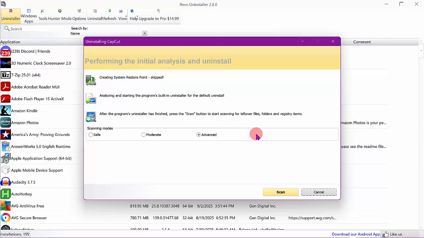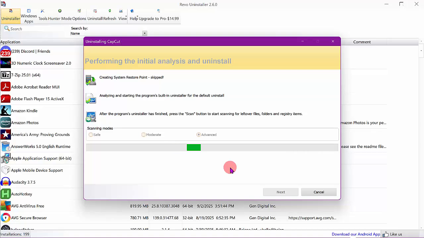This is going to remove all of the registry entries and the orphan folders that were left behind by the uninstaller. So what we want to do is just leave this the way it is and hit scan, and it's going to start scanning your computer for orphan entries and orphan folders here.